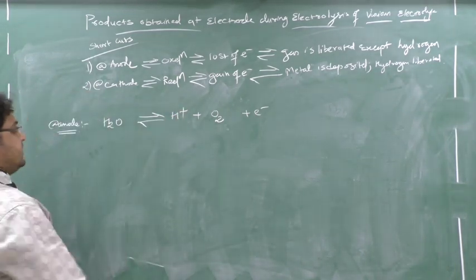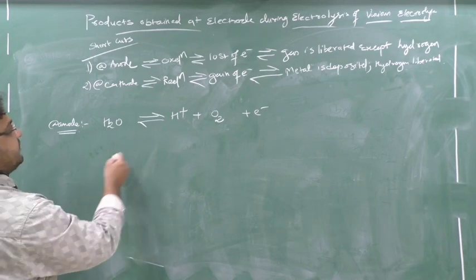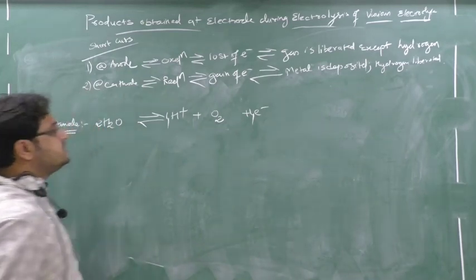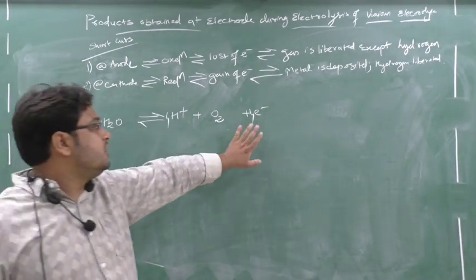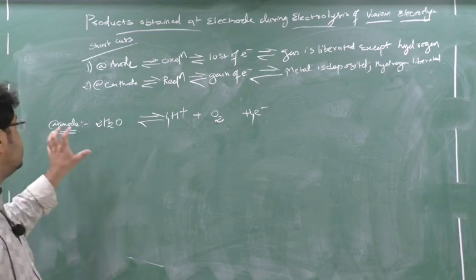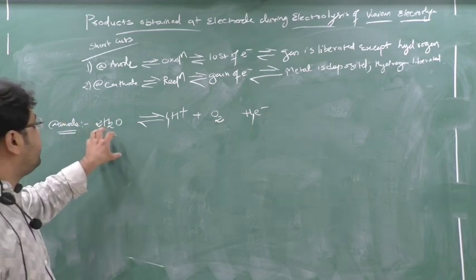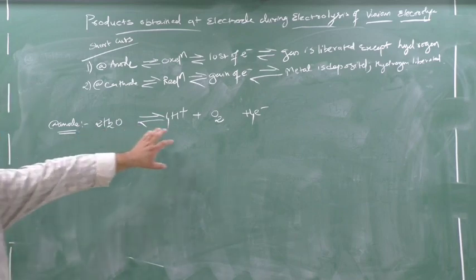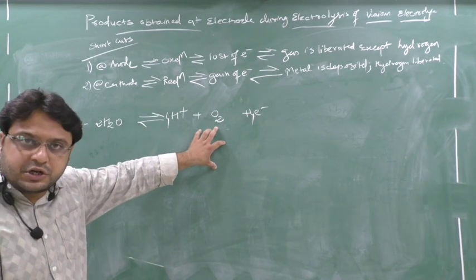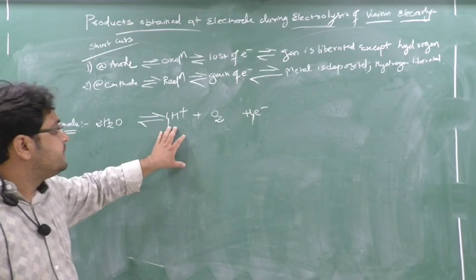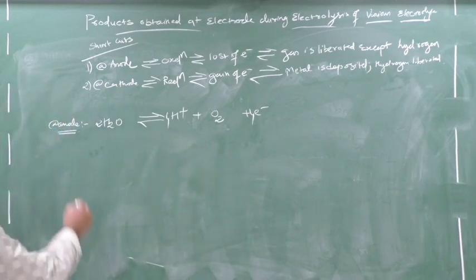See, balance the reaction. When I balance the reaction, that is 2 here, that is 4, and here 4. It means 4 Faradays are required during the oxidation reaction of water. Please remember. So this is the anodic reaction of water, or you can write it as the oxidation reaction. Yes or no? Because at anode what occurs? Oxidation. So at anode, oxygen is liberated. During the oxidation reaction of water, 4 electrons are lost, or 4 Faradays are lost, and the byproduct is H plus. Clear? Now at cathode.